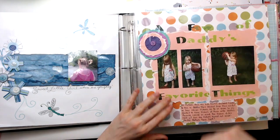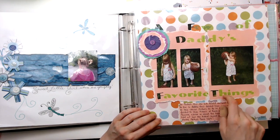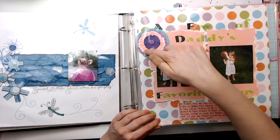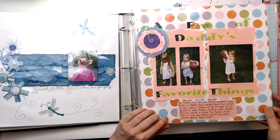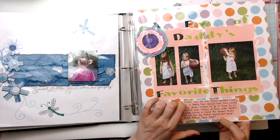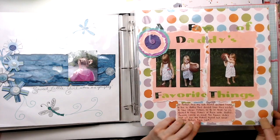I did some stamping. Maybe. Nope, that's stencil, I'm pretty sure. And paper tearing. So I made one of the paper tear kind of flowers and everything, and more journaling. And I wrote this off and then tore the edges around it. But you can tell it's yellowing and everything.